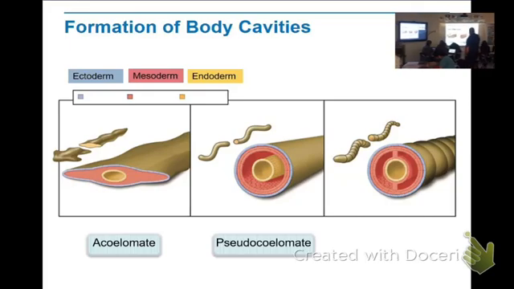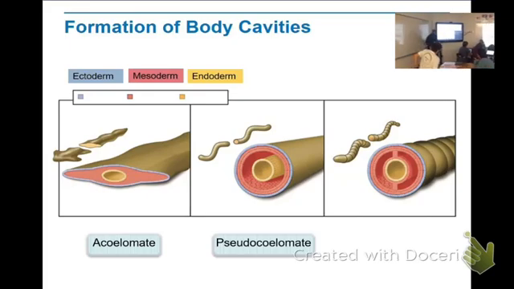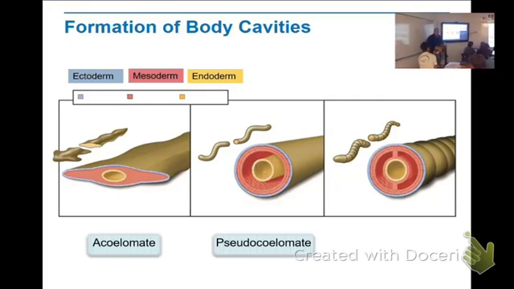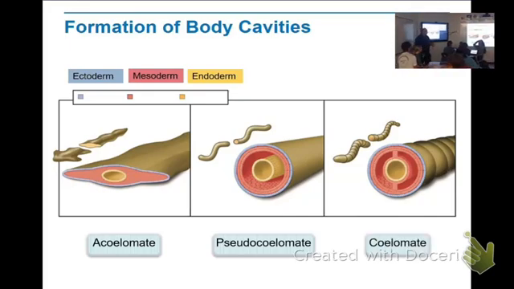So this one, does it have a body cavity? Yes, but it's kind of a false or fake body cavity. These guys develop basically a circular space in between the outer layer and inner layer of their tissues. So it's just a circular space. Roundworms have these, like the stuff that comes out of your dog. Real smooth roundworms, not earthworms.